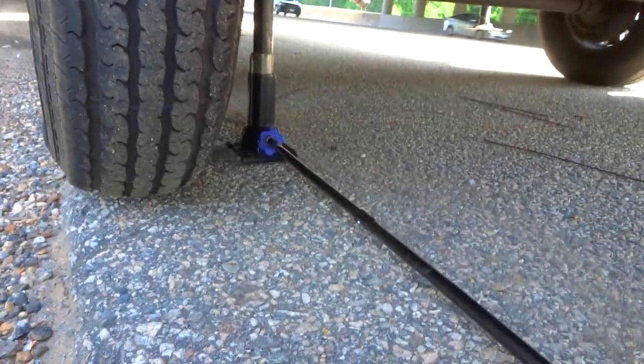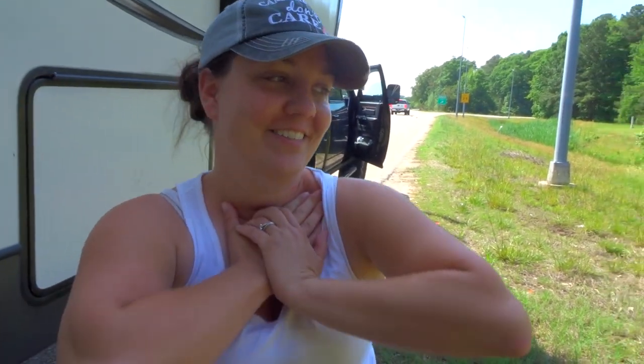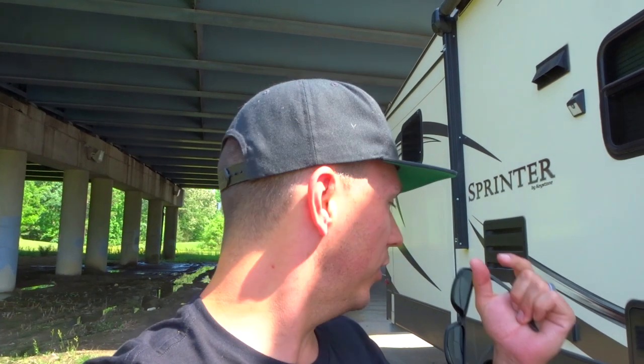I don't know if you guys can hear it because it's so loud — can you hear that hissing? It was a lot louder earlier. I got the jack up under here before it got completely flat. Unfortunately, I can't see any puncture holes or anything that has exploded out. It wasn't a catastrophic failure. I'm guessing we got a nail or something in there — it could have been worse. But we were so close to making it to the campground. We have 20 minutes to go. I don't think we've had a smooth travel day in the longest time — maybe one in the past three weeks.